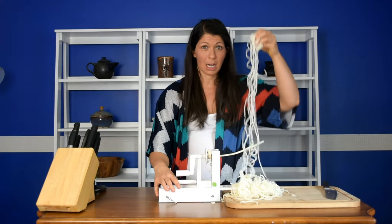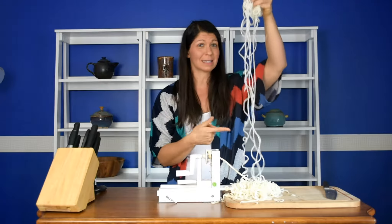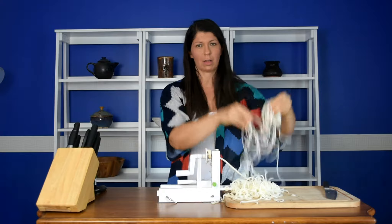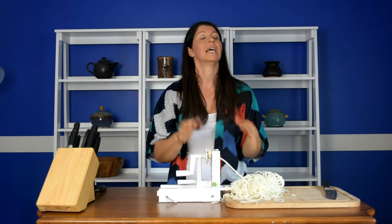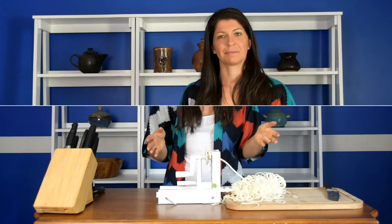When you are done you're going to have lots and lots of spiralized noodles. These are really long, so do yourself a favor and cut them up a little bit or eating this pasta is going to be ridiculous. This was so easy already — it only takes about five to seven minutes for your daikon noodles to cook.